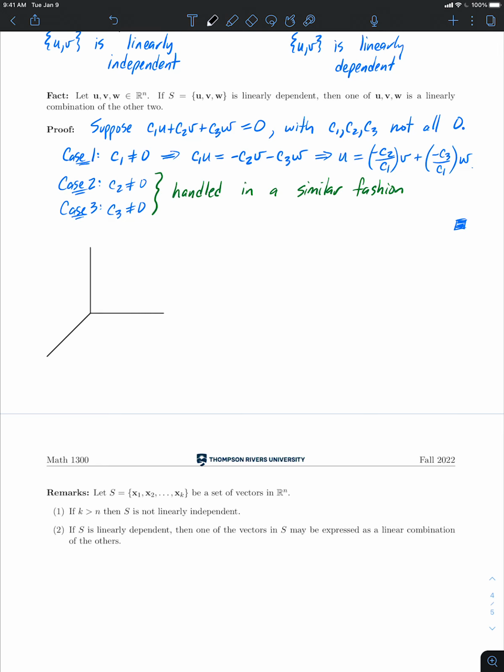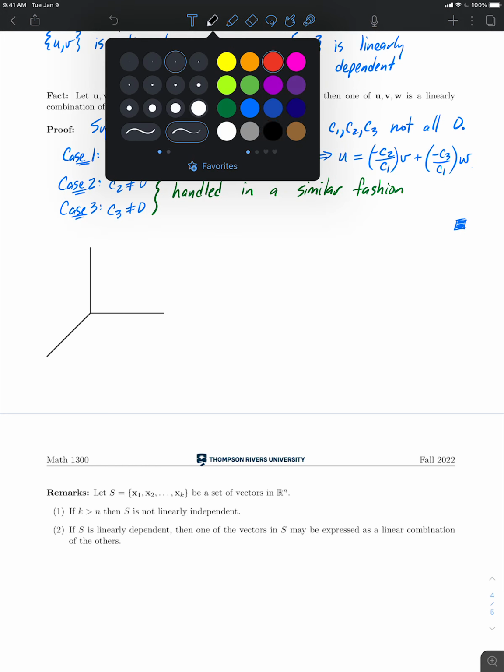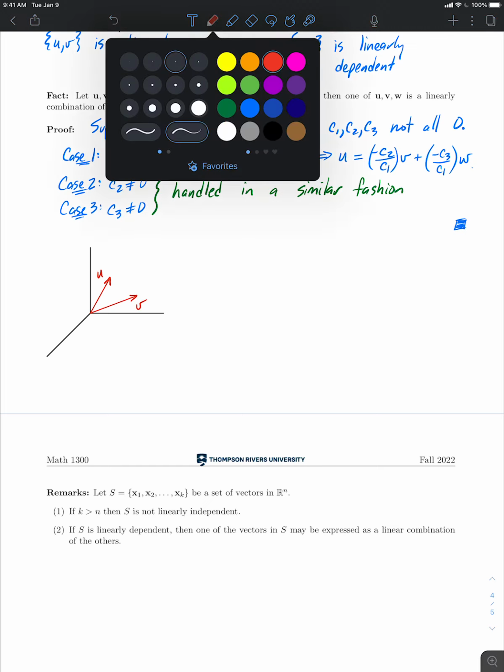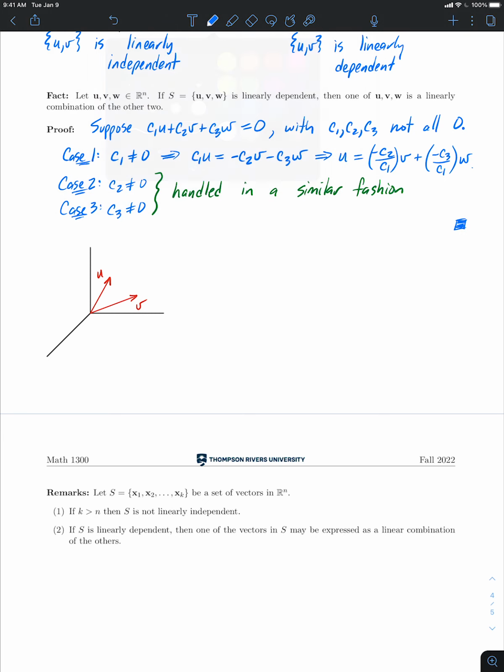So what I'm going to do here is start by just drawing 2 vectors, u and v. And I'm going to draw u and v so that they're not parallel, even though that's not the most general possibility, but it's possible that they could be parallel. And I'll let you think about what the outcome would be in that case, whether S would be linearly independent or not.